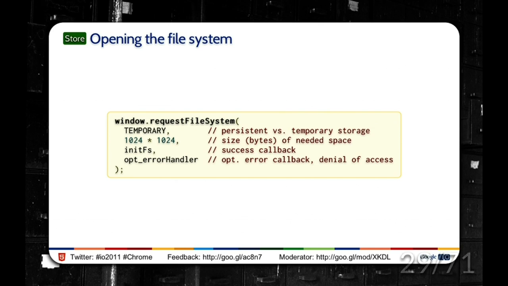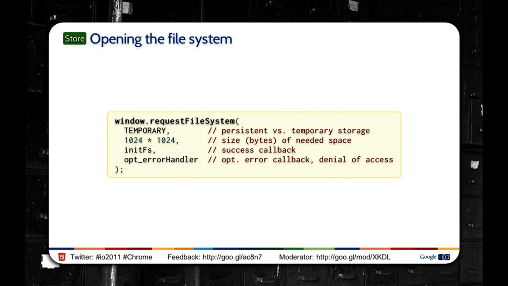Nice. All right, so that's importing files. That's getting stuff in. That's manipulating it. Now what can we do with it? We can store it using the Filesystem API. This is a brand new API in Chrome that we've implemented, and it allows you to do read-write access to folders and files on this sandbox file system.